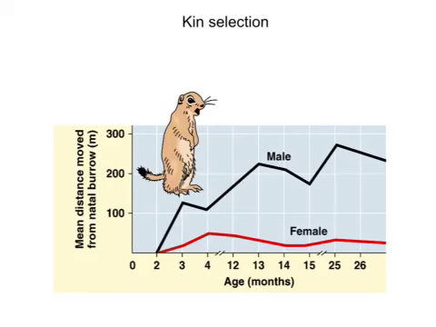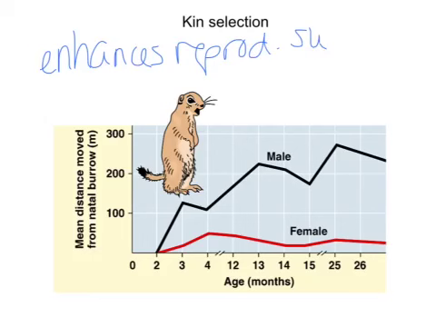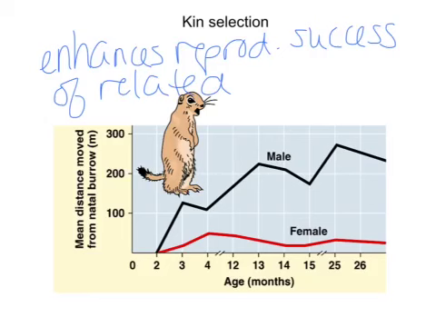One of the theories behind why altruism may exist, because as you know, as a general rule, it would not be good to decrease your individual fitness, is a theory called kin selection. Kin selection is basically the theory that this altruistic behavior is favored because it enhances the reproductive success of related individuals. And that would be important from a genetic standpoint because related individuals usually have genes in common.